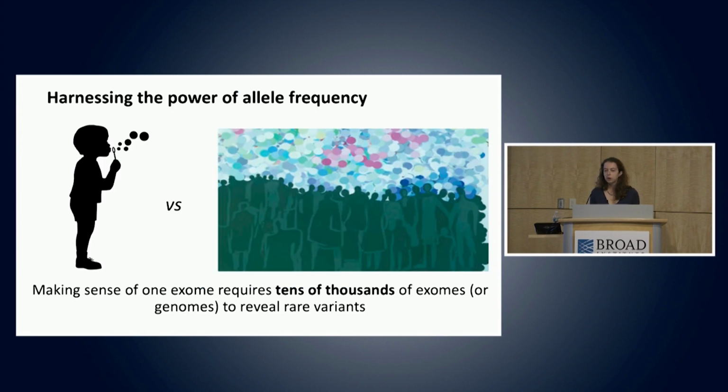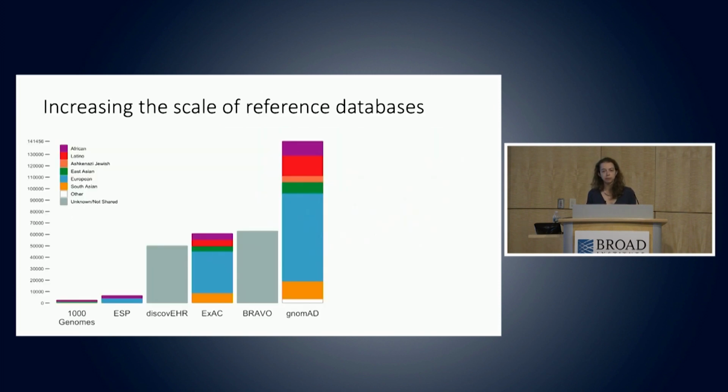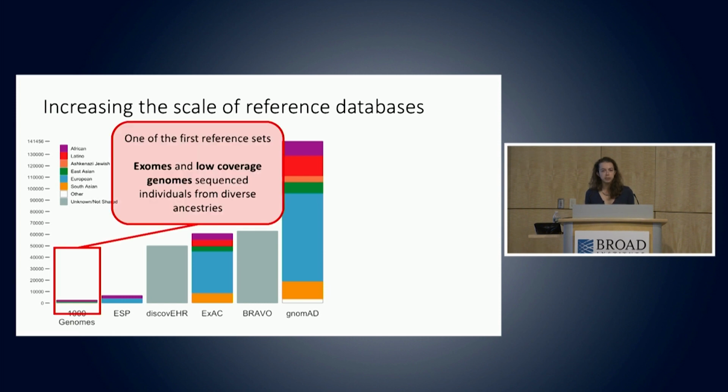Okay. So one of the biggest things that Daniel's lab has led and has been really powerful across the field is comparing one patient or one family's exome data to tens of thousands of exome data, so we can figure out which variants are really very rare and which ones are more common. There are a number of reference population databases available. I'm just going to briefly go through these, particularly the ones that we still use in our rare disease analysis.